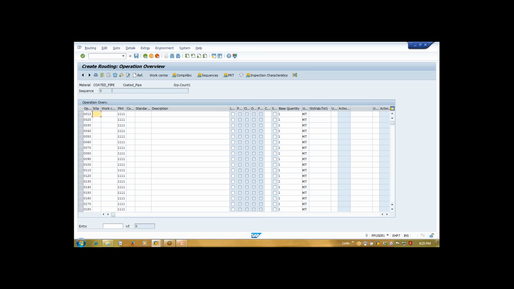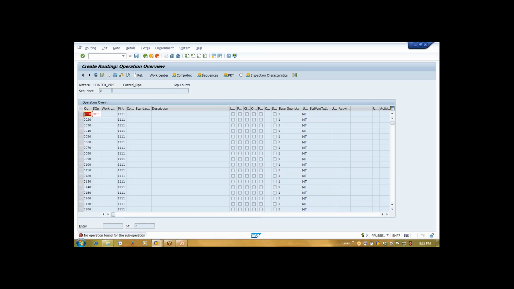How to add that? Here you can enter your needed number, and it will be automatic. Again, 11 will be your sub operation. Suppose there is some operation in between 10 and 20, then we call it a sub operation.